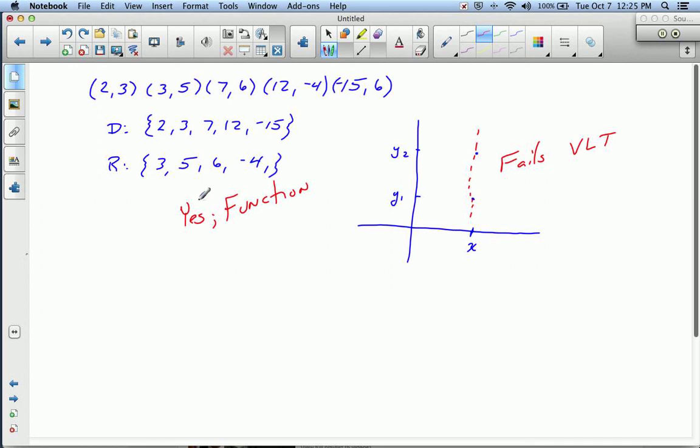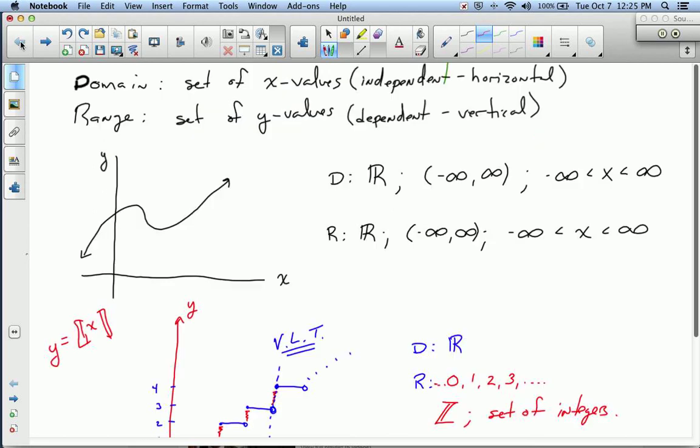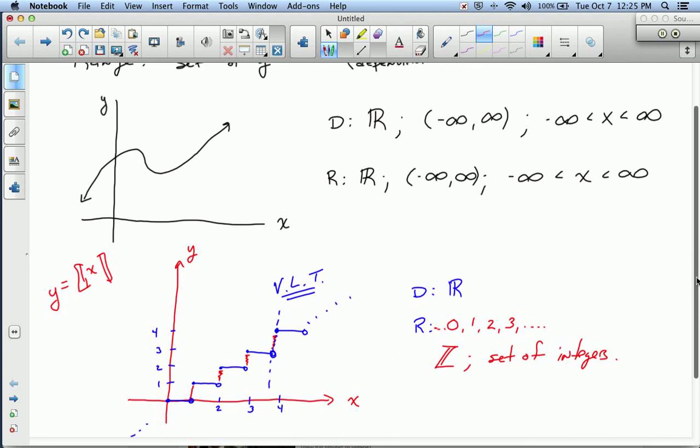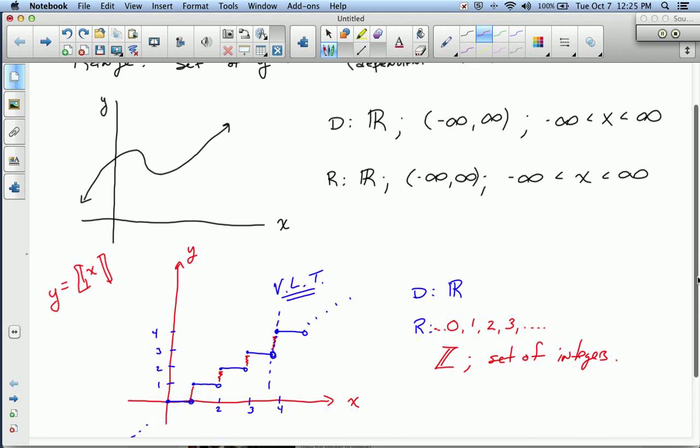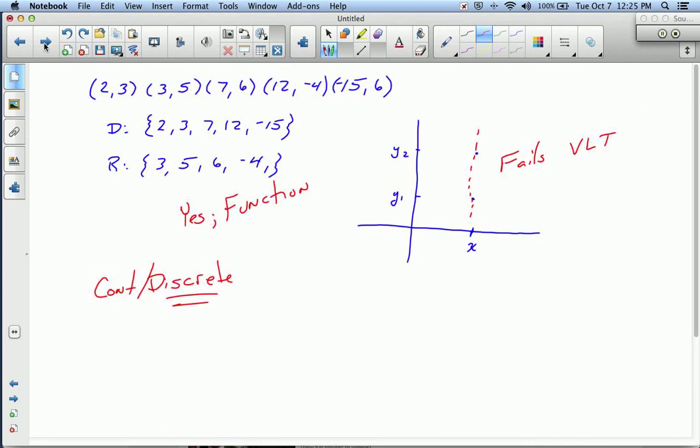We talked briefly about a continuous function, so let me quickly add to that. We have continuous and discrete functions. What we just did an example of, which would be plotting a bunch of points, would be considered discrete, whereas like a parabola or y equals x would be a continuous function. Okay, the graph on the previous page is actually called a step function, so that's not continuous nor is it discrete. It's got its own name. It's a step function.